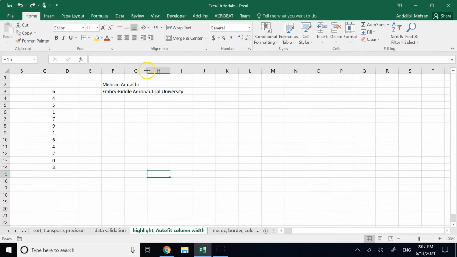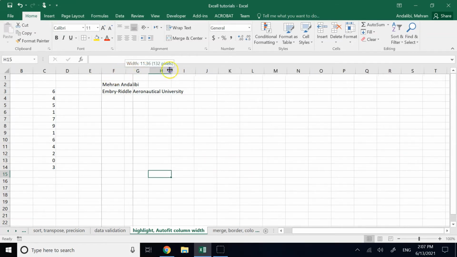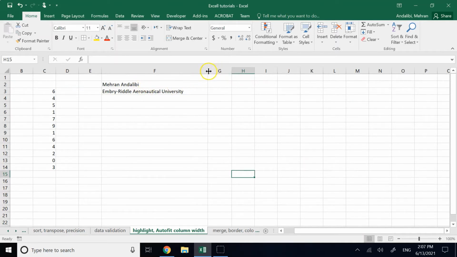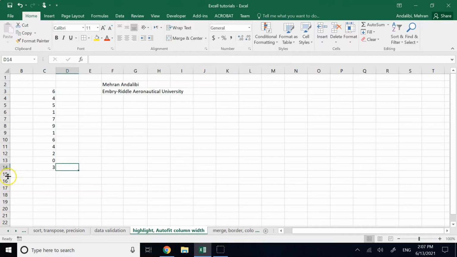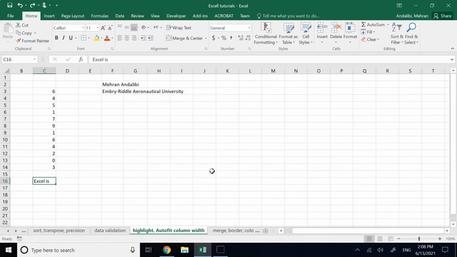It goes a double arrow black like this. And then what? You can adjust the width, correct? Or for a column and make sure everything fits in. Or if you want a row, right? The stuff that you entered in a row is big, let's say here. Excel is, and then you enter fun, and maybe make this a little bit big. So let me make it big. So it is, right? You see, first of all, it automatically did it for you. But if you wanted to, you could just click on this row and make that row taller.